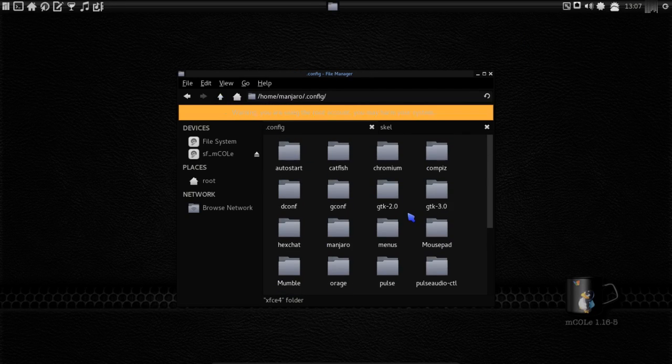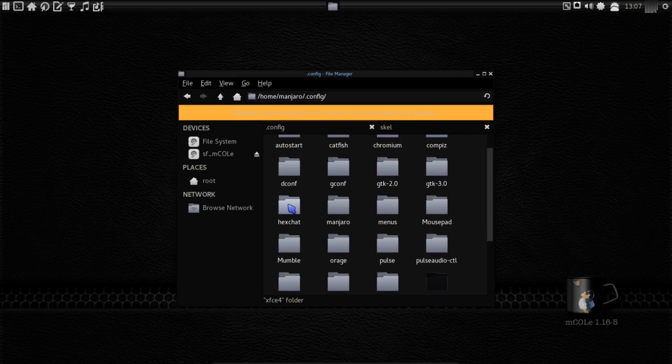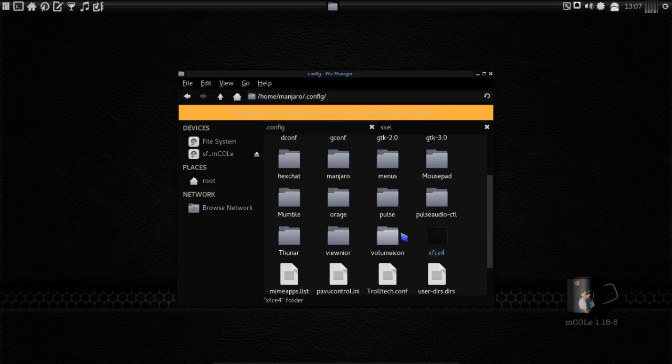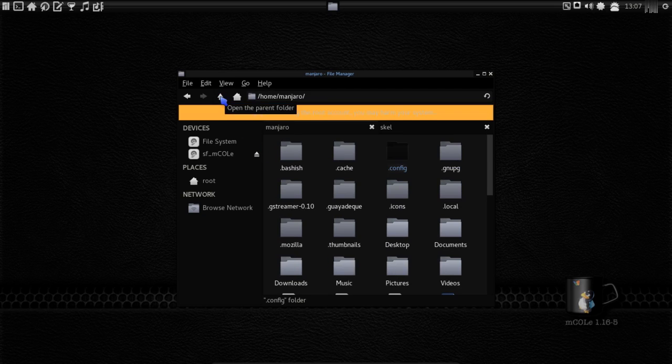But also inside here, in the configs, I have all my Chromium settings, my compiz settings. I even themed HexChat, and I have a configuration for Mumble in here so that people can easily find our Mumble server and come in and chat with us. I configured all of this stuff, and this tutorial automatically assumes that you know how to do this stuff. You know how to set your desktop themes and that sort of thing.